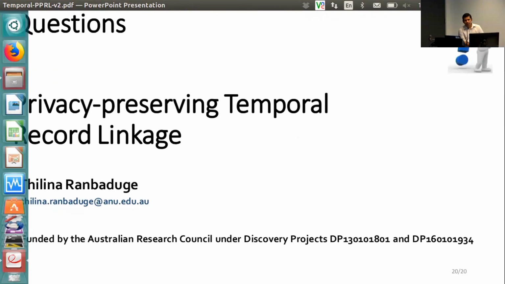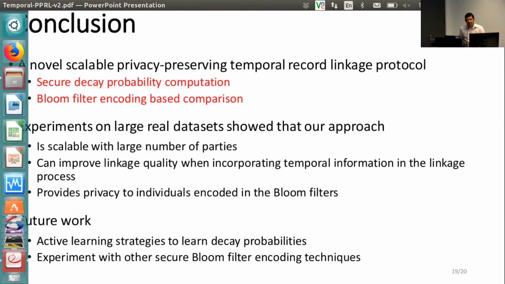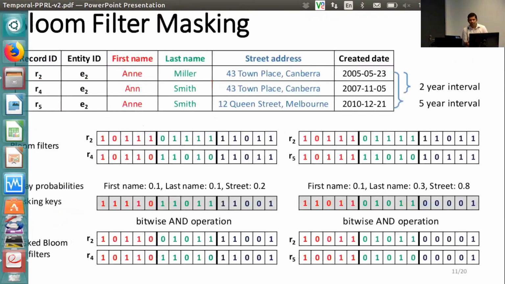Just looking at your example, you have Anne Smith in Canberra. First of all, the last name changed because the person got married, right? And then the address changed. So if I'm tackling this problem, I would be looking at pairwise linkages that allow some local changes, and then do something like connected components to track the changes over time. Because if you're trying to go from R2 to R5 based on those three attributes alone, you really can't make any argument that they're the same.